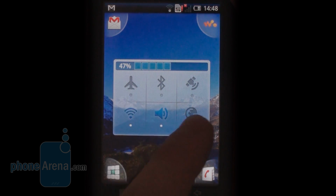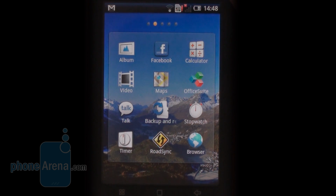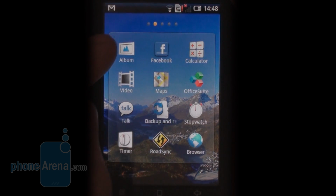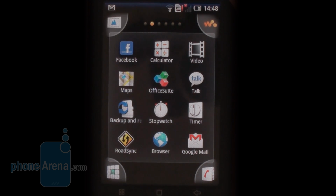Every home screen can hold a single widget of your choice, and if you slide the screen up, you get straight to the list of applications. Each corner of the home screen can hold a single shortcut to an application that you use a lot, and you do this by holding the icon and dragging it over the shortcut position.